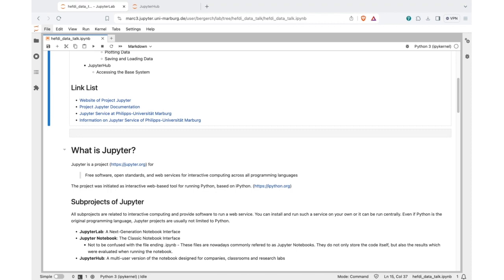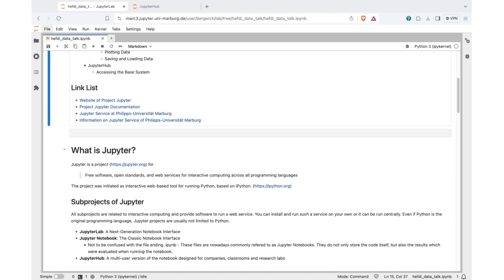And it is also able to use different programming languages, not only one. Even if it's based on Python and was developed for Python, this is not the only thing you can run with this. If you've already heard of Jupyter, you may already have a picture in your head of what this is, and you may have heard not only of Jupyter, but of things like Jupyter Lab or Jupyter Notebook or Jupyter Hub, which are different sub-projects, and which I will try to sort a little for you, so that you get a feeling which part is what and what you really need to use it on your own.